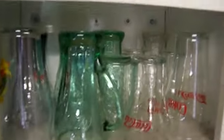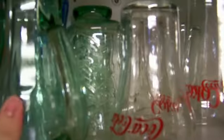And then my hoard upon hordes of Coca-Cola glasses, from small ones to tall ones, to ones with handles, to ones that are based on the can, to Christmas ones, to different color ones, to clear ones with the handles that are not green. And so I have a bunch of these. Funny enough, this is my favorite one. I like this one in particular. I used to drink my energy drinks out of that one, and I cherished it. And so, yeah, all these.